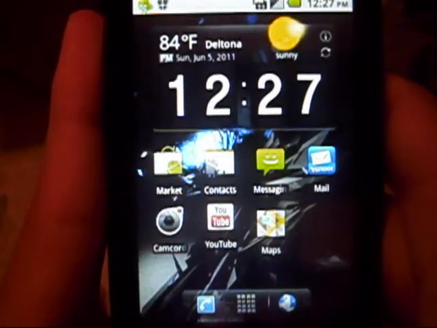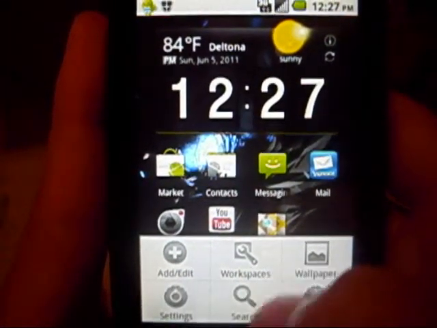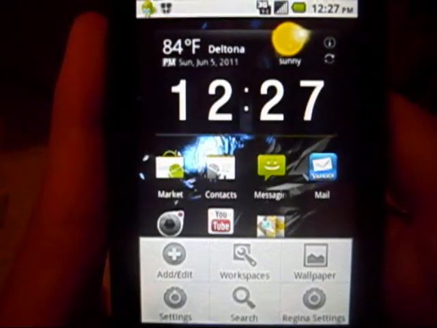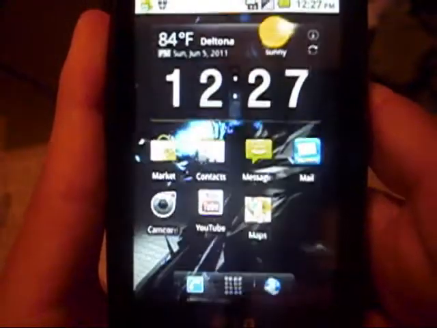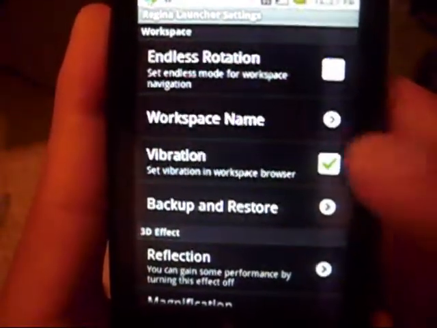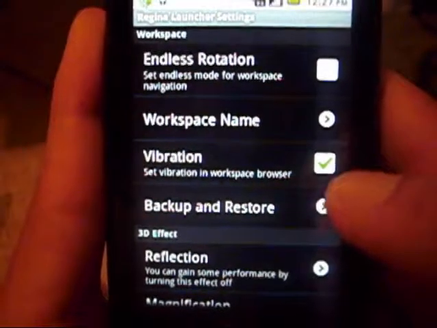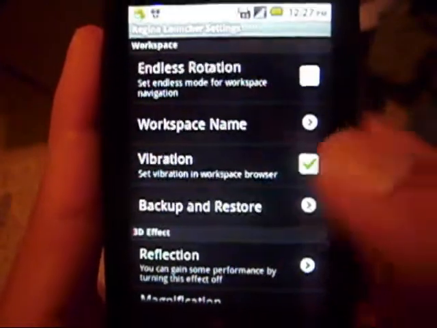But you go into settings, you see you can add and edit workspaces, settings, which will just be your normal settings in the phone. You can go back, and you can go into Regina settings, which has a whole bunch of different options, like endless rotation, when you can just scroll and keep scrolling.